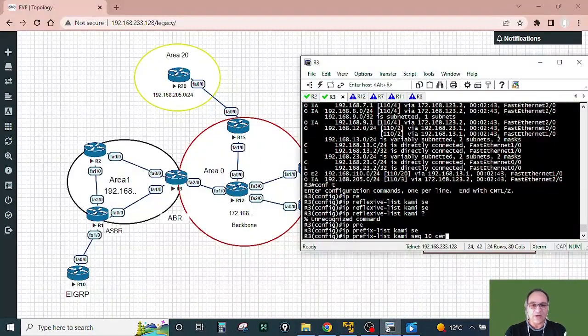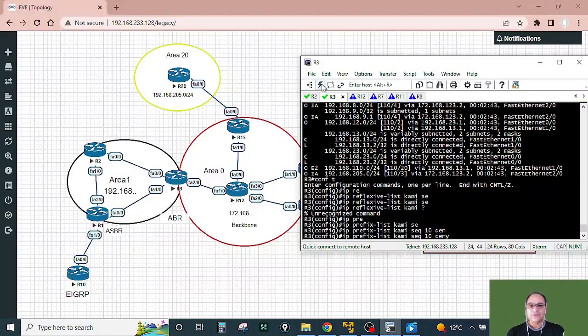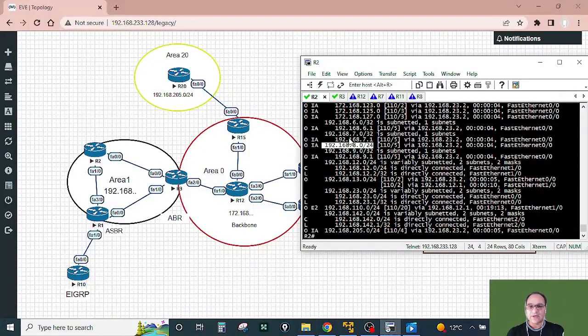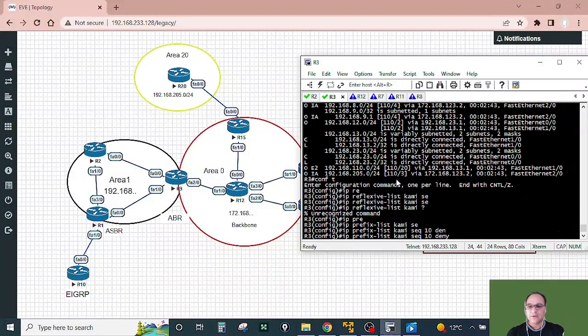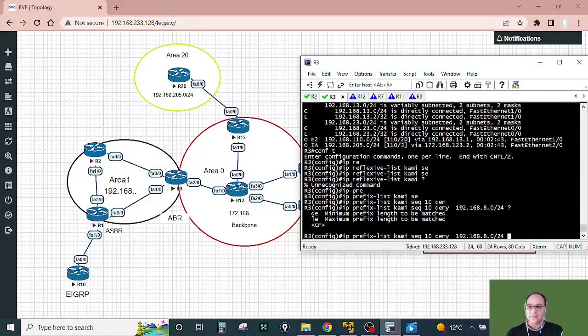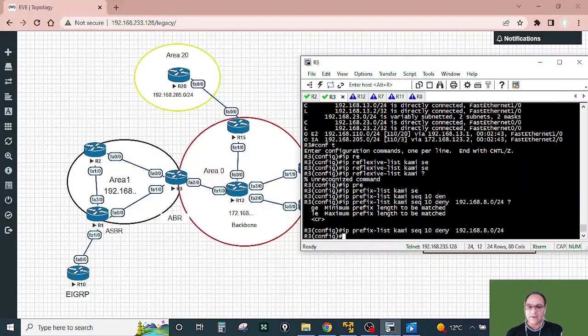We want to deny that route, so we deny this route. I put it here. When we deny in the first line, at the end of an access list or prefix list, anything else is denied automatically.